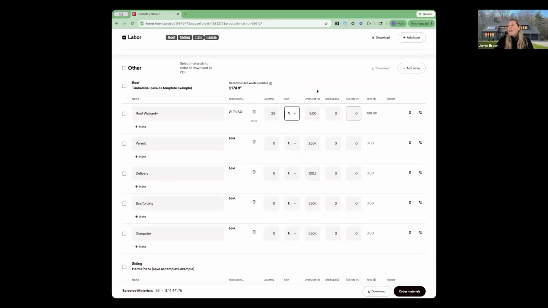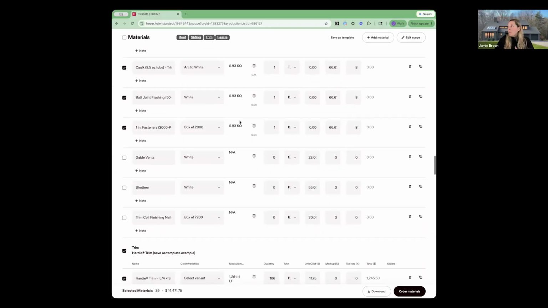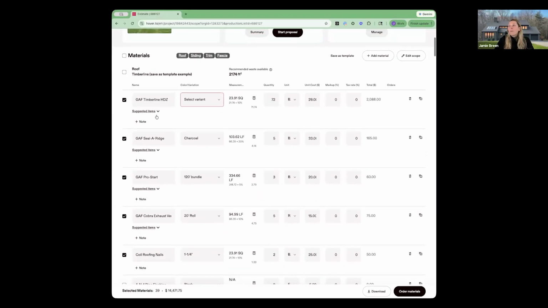Just want to also point out that we're currently in admin view. So that's why in admin view, you have the ability to manipulate the tax rate, markup, unit cost, the unit, the naming, in these areas. If I was a salesperson or in the like, which is the Pro Plus user view, the only thing I would be able to do is, and I'll go up here as an example, I would be able to change the suggested item. So change the shingle type that's being used or the variant. So in this case, the color.